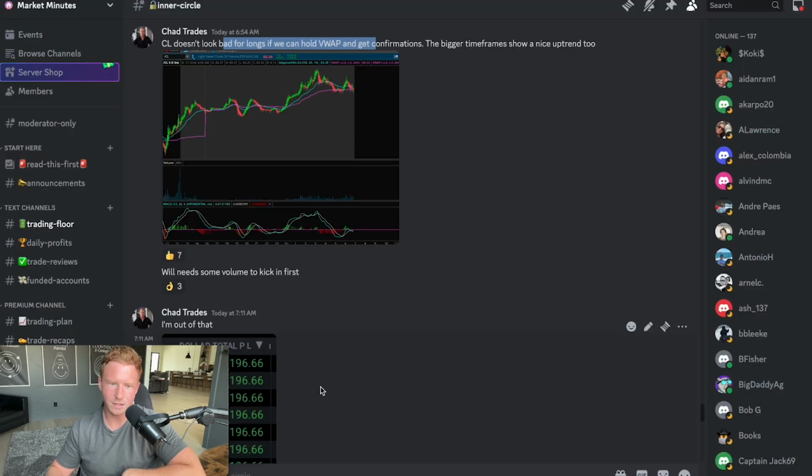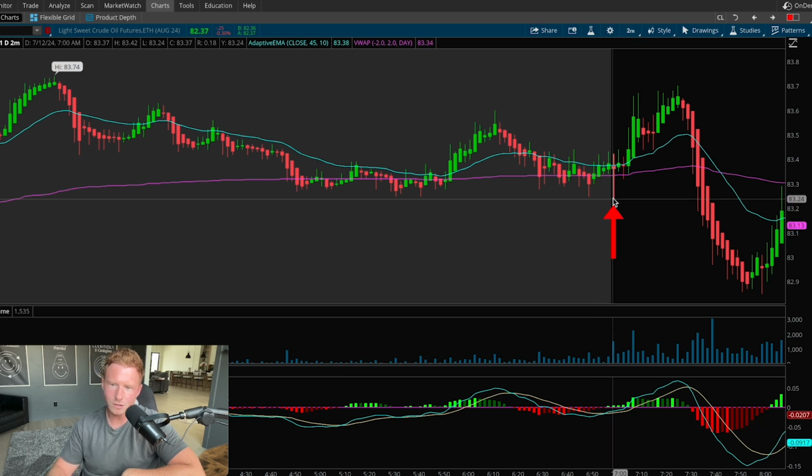And that's why I said in here, all I need is some volume to kick in and I can get into this position. We can see that on this candle, right, volume really started kicking in. We basically dipped the lows. Buyers aggressively bought this up with high volume. And this is where I started looking for an entry point.